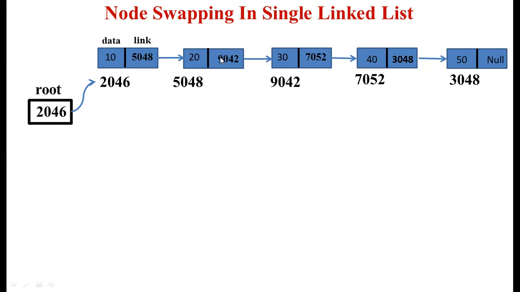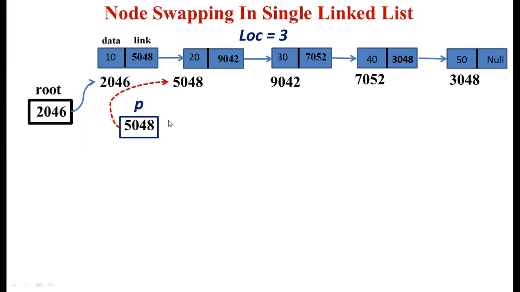So now suppose that we have given the location as 3. So now we have to swap the third node and the fourth node. So this node is to come here and this node needs to come here. So for this, we need to take a pointer which is pointing to the second node. So if we are swapping at the third location, we need to place the pointer at the second location. So my P will be pointing to this node.